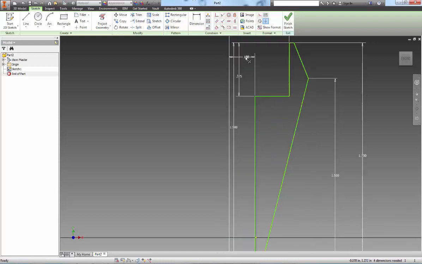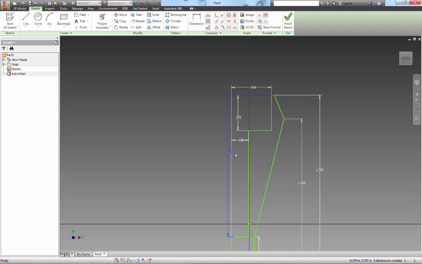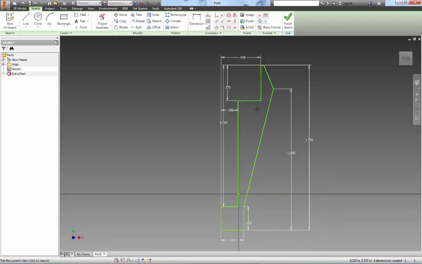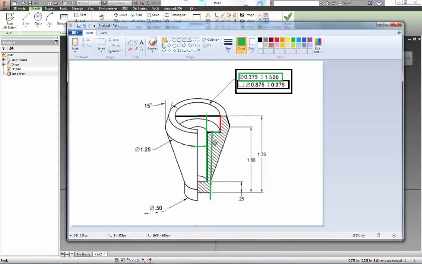You can definitely see there's some clutter here, and we can try to get rid of some of that redundancy, although you can tell it's going to be a little tricky to get these dimensions free. The last things we need are the diameter of this point here. If I was drawing a line out, this would be the line, and I'll make it blue. That's the largest diameter of this part, and that is 1.25. So we're going to divide that by 2. And we also have a 15-degree angle on this smokestack, so we need to show that as well.